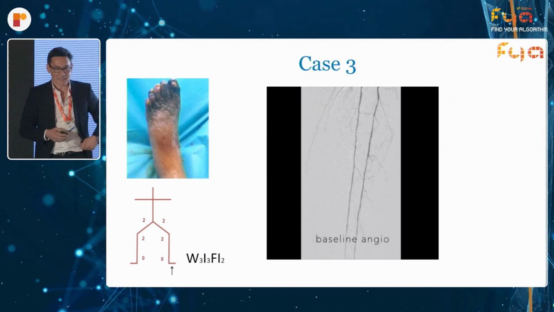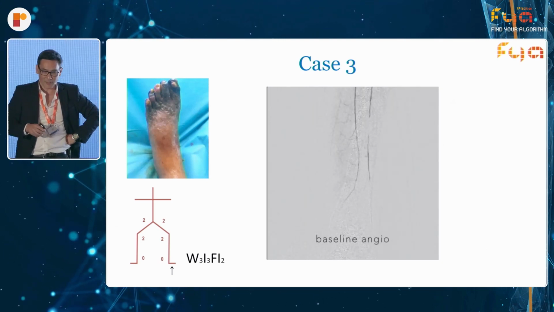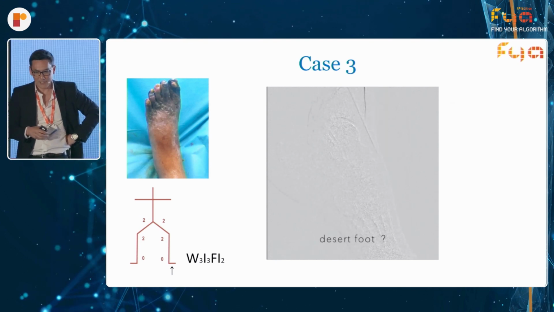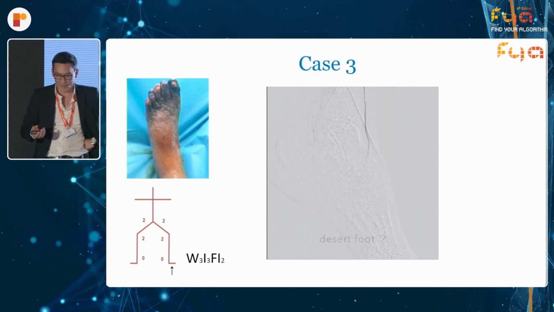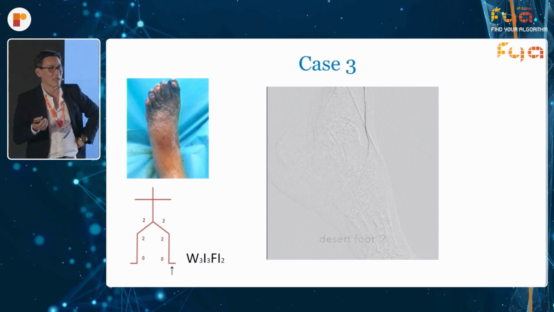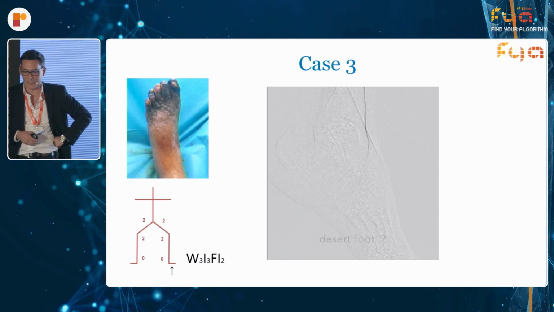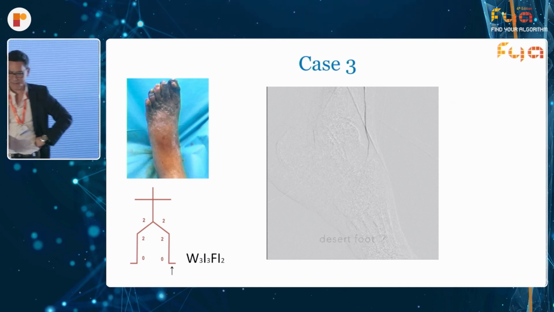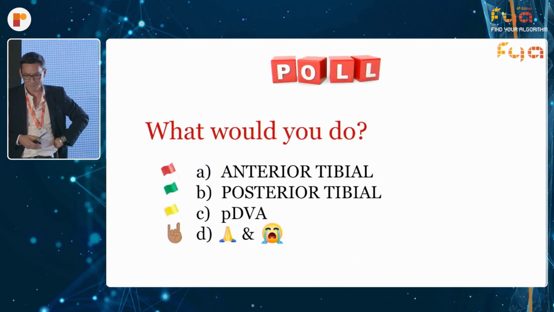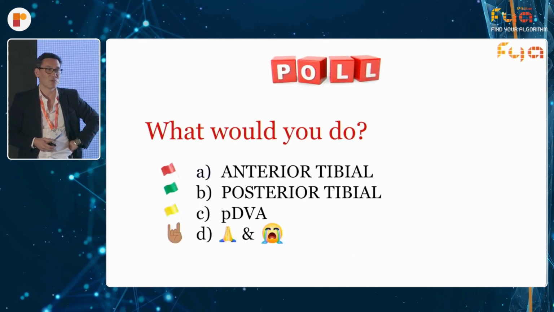So this is the case. This is the third one, a lady without pulses below the knee, and as you can see, forefoot necrosis. We performed the angio, and again, we didn't see anything really amazing, a tiny tarsal artery there. Regardless, of this tiny artery, we thought, why not do something?